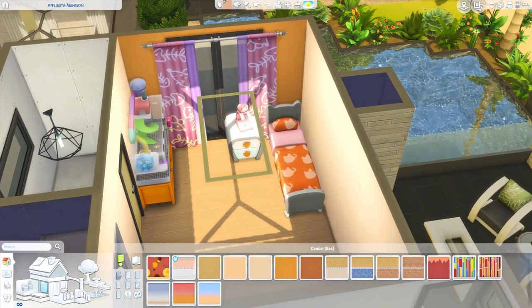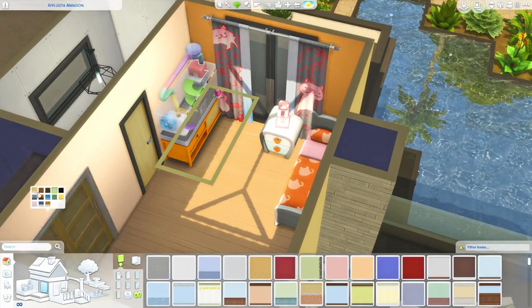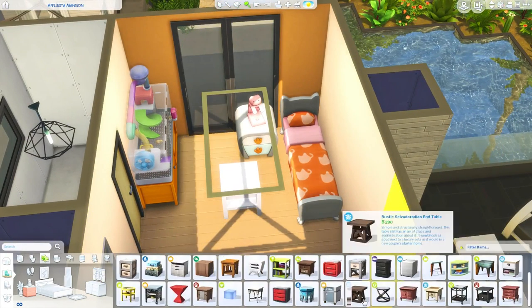Like, I wasn't sure how that was gonna look at first, but after a bit I was like, yeah, this looks pretty good, we'll just stick with it. I think that is the same peach that I used in the guest bedroom downstairs, so maybe that's why I like this room so much, because for whatever reason, when I was building this house, I was just kind of into that color. Like, I just like the look of it.